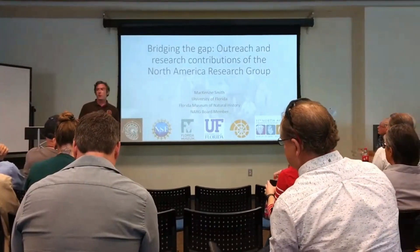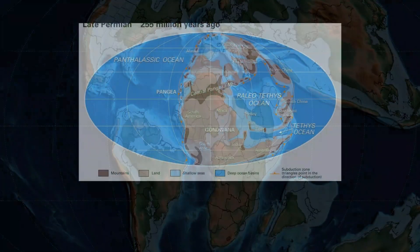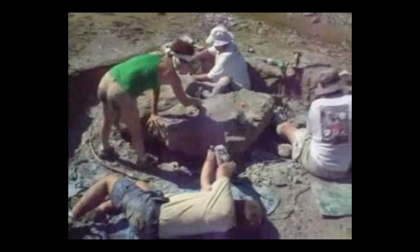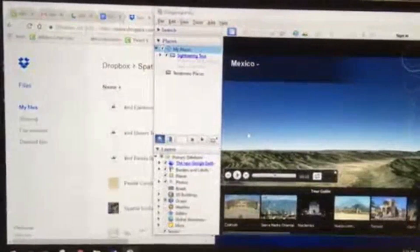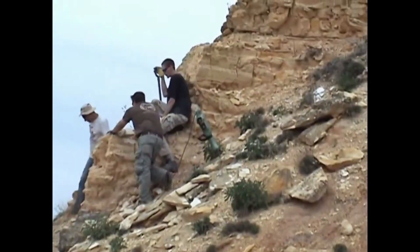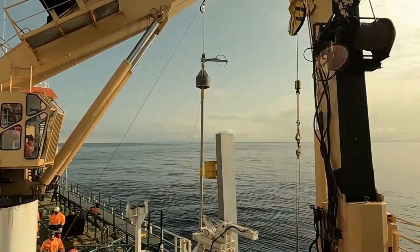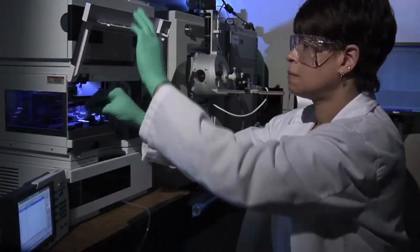The argument wasn't just academic. If the map was right, it meant something in the ancient ocean was killing off entire species at invisible boundaries. If it was wrong, decades of fieldwork and new technology had somehow built a mirage. The pressure was on: prove that these lines weren't just artifacts of human error, but real traces of prehistoric catastrophe. That challenge pushed scientists to dig deeper — not just for more bones, but for physical evidence of what made those ocean walls deadly. The search for a cause had officially become a forensic investigation.